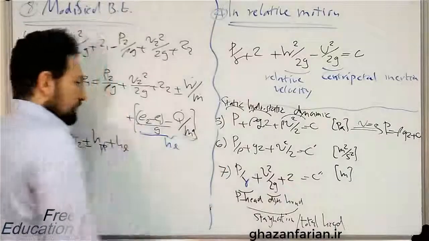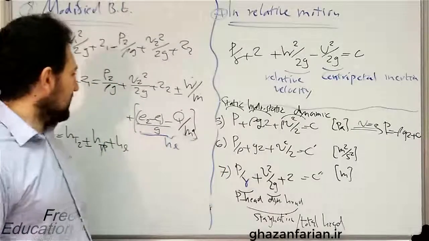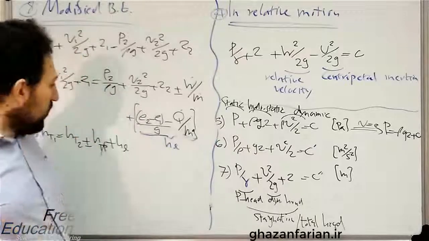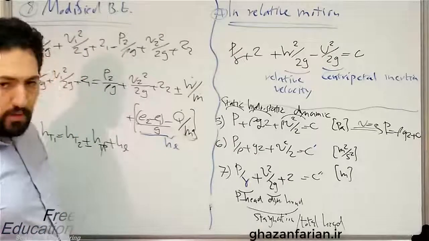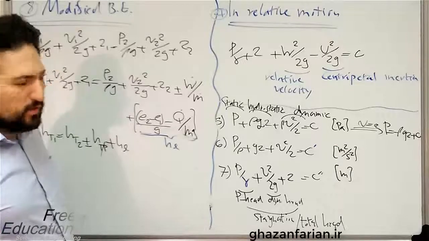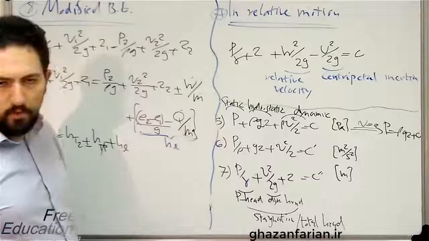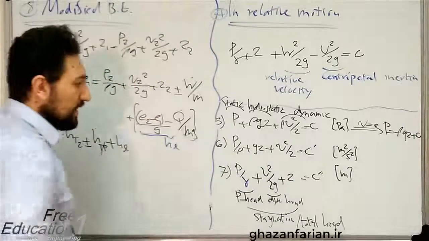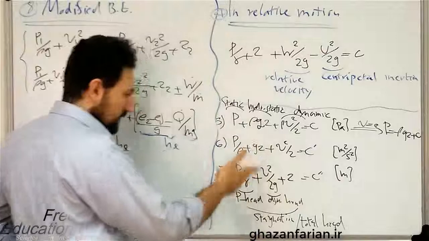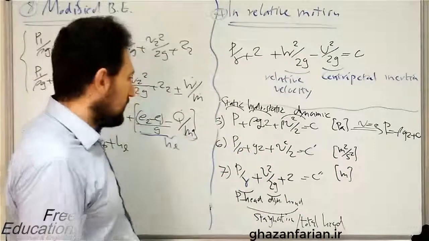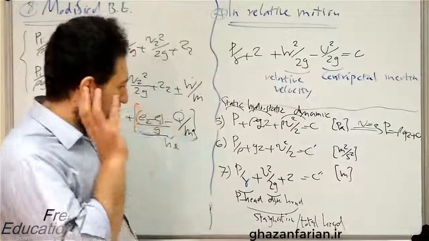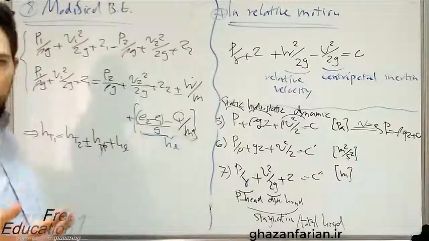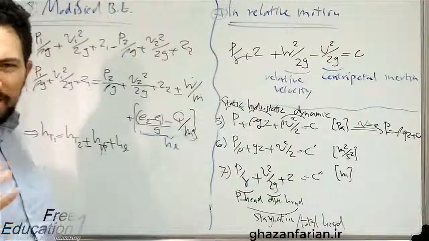The sixth version of the Bernoulli's equation is exactly similar to the fifth version, but this time I've divided both sides of the fifth form by the density, or each term in the sixth form is written per unit mass. So as you see, the dimension or the unit of each term in the sixth form is totally kinematic. And you don't see, for example, a kilogram or a Newton or something related to mass or force.